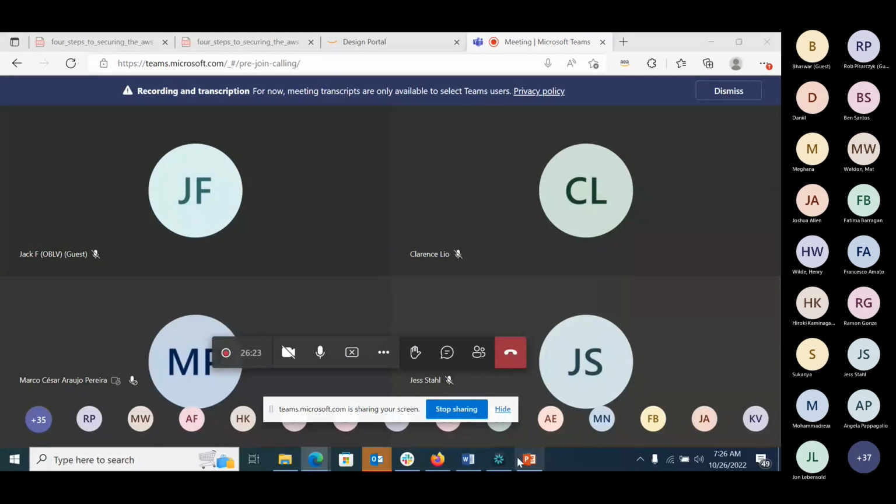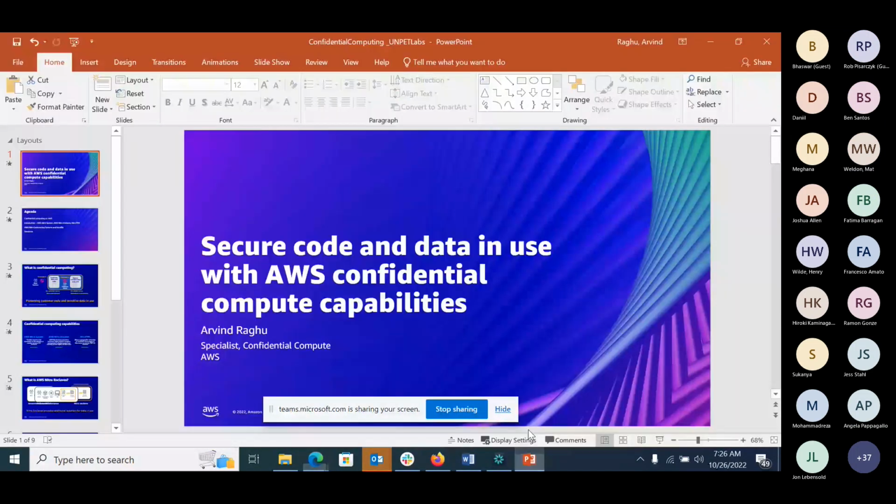The idea of my presentation is to just give you an overview of the technology that will be powering the computing that you're going to be doing as part of the competition. Obviously, as Jack mentioned, the majority of what you're doing from the data processing perspective is predicated on enclaves. So the goal of the session is to tell you a little bit about the AWS perspective on confidential computing and what enclaves bring to the table.